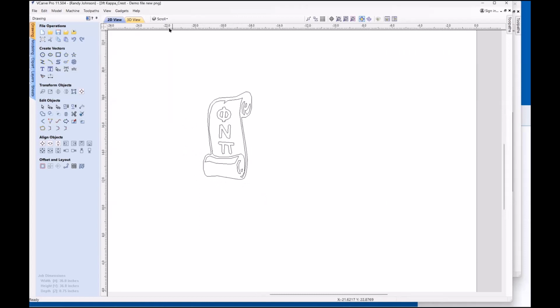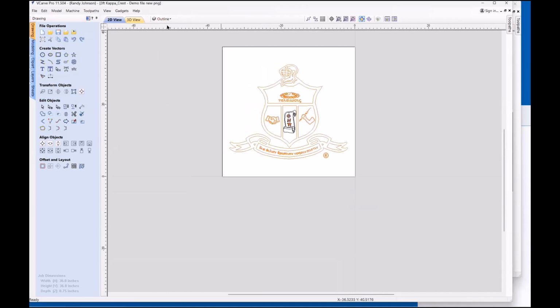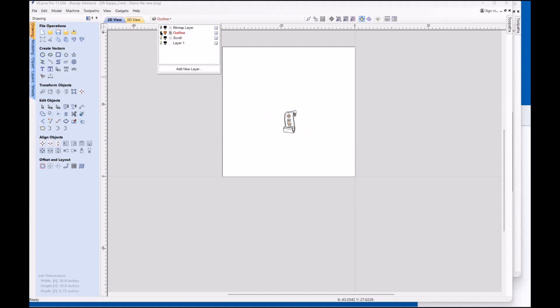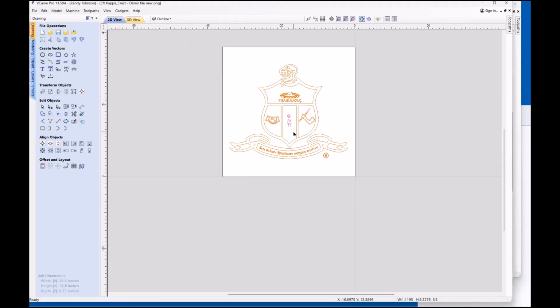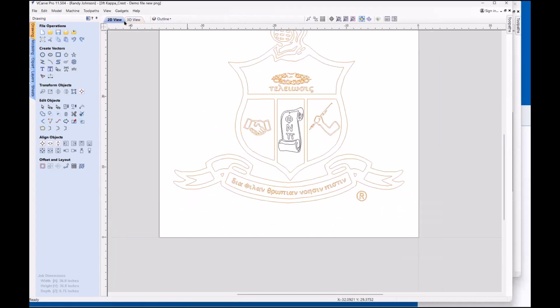Okay. So now if I, and that, let's call that outline, because that's really what that was. Turn that back on. Turn off the scroll. So this is where I start working back and forth. Okay. So I don't need that information. And now I can turn the scroll back on. Now just need to get the laurel leaves.